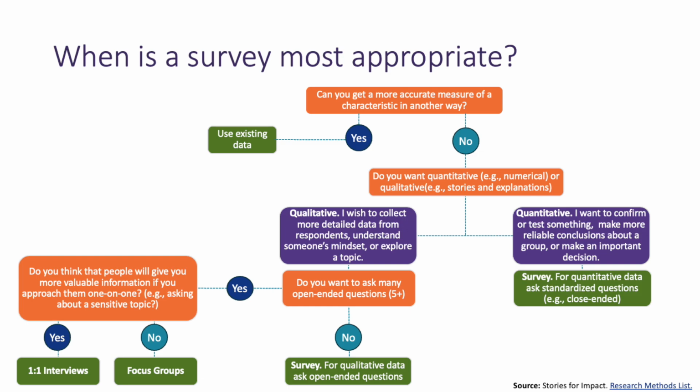If you cannot, then you want to think about what type of information you are trying to collect. Are you wanting to collect more quantitative data? Do you want to be able to confirm or test a hypothesis? Or do you want to be able to make a more reliable conclusion about a group of people? In that case, you might be thinking about collecting quantitative data, and the survey is going to be an appropriate data collection tool.